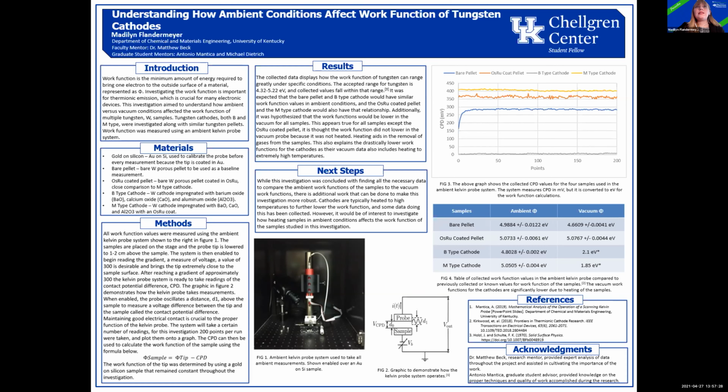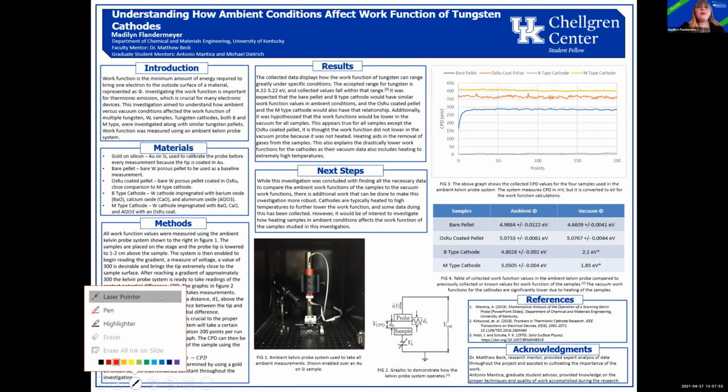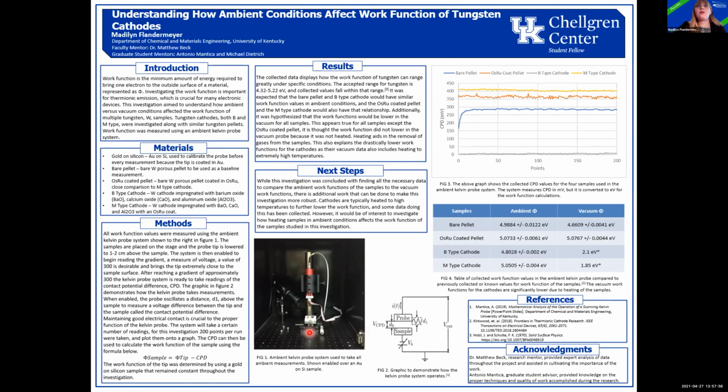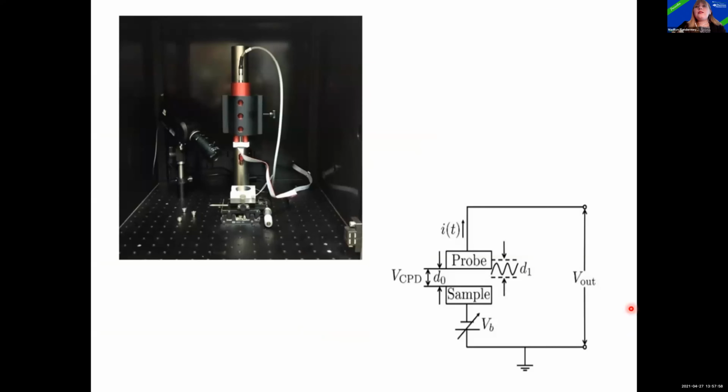And work function is the minimum amount of energy required to bring one electron to the outside surface of a material. Understanding work function values is important for thermionic emission, which is important for lots of electronic devices that we use every day. And so all measurements taken during the investigation were on the ambient Kelvin probe, which is pictured here. And I'm going to show an enlarged version of that. And next to this, that is a detailed view of how the system works.